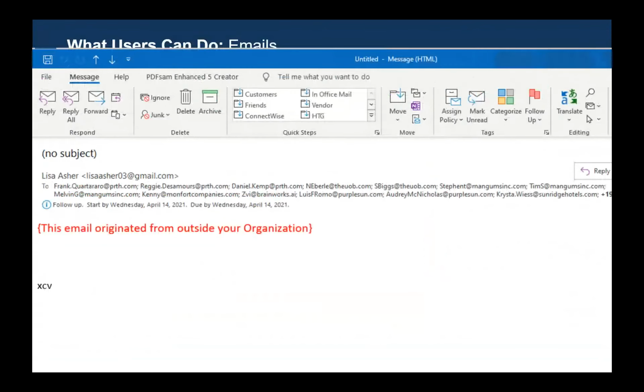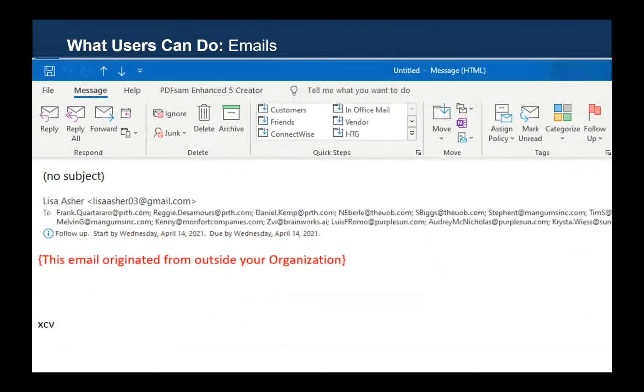Well, I'm going to start with it for a couple of things. This email came in and it has no subject on it. It has no payload on it. There's nothing. I cannot get myself in trouble with this email. Why on earth would I get this email? You might have gotten some like this too, where you're like, all right, I don't get this. Why would I get an email with XCZ?